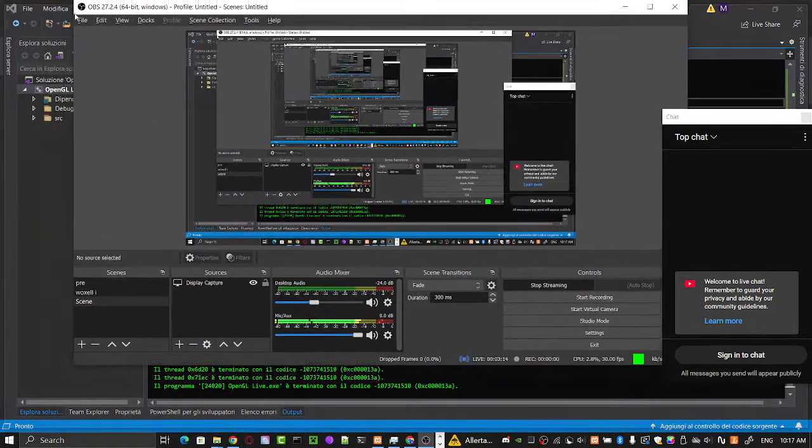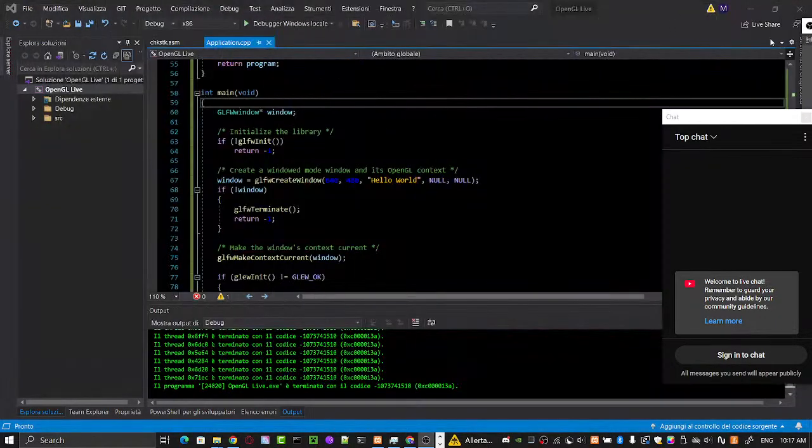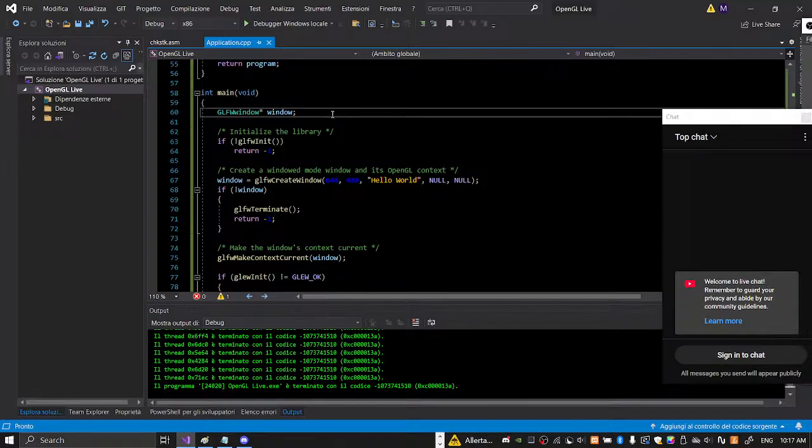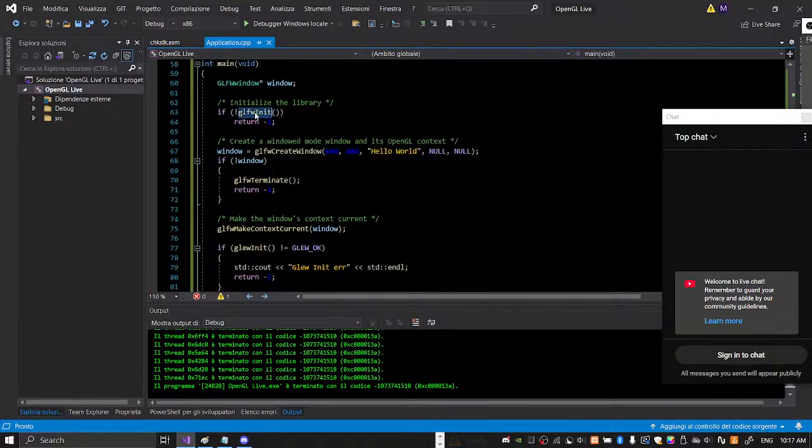Yeah, you're streaming. So first we define a window, a GLFW window. Then we initialize it. If it doesn't initialize, we exit the program and it will return -1. Then we assign the window with a create window.